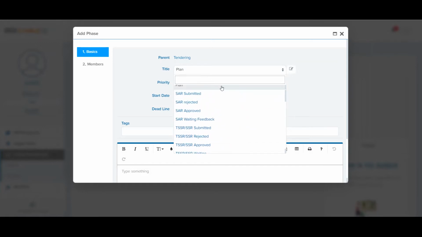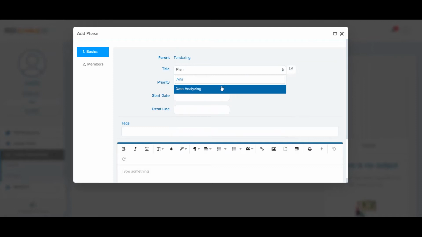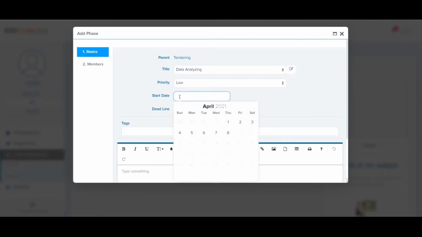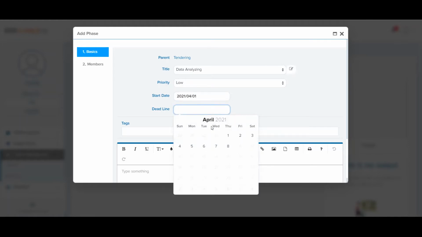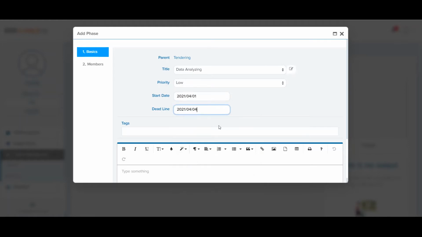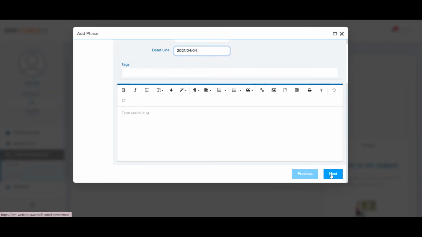In this case, I want to choose it from the drop-down list. You are also required to give it a start date. For example, I will give it from 1st of April to 4th of April. And then hit on Next button.